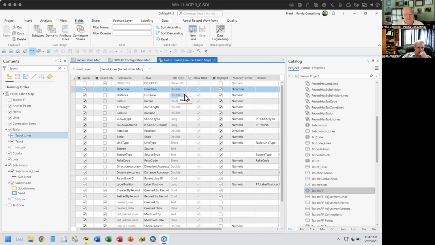You've heard me say that this transition into Pro is really about rethinking what we do with land records, from merely creating maps of them to beginning to model them, to beginning to become curators of digital data.